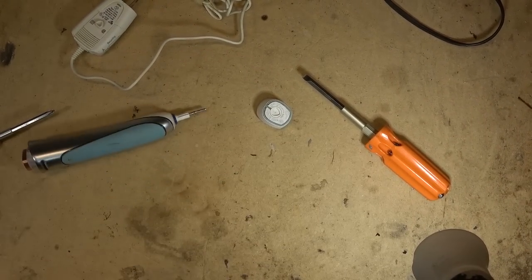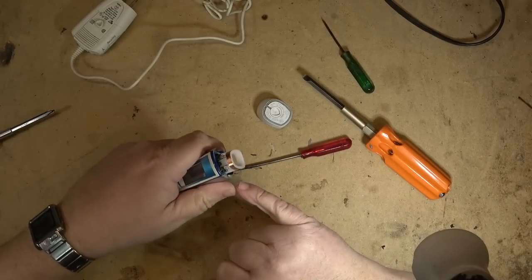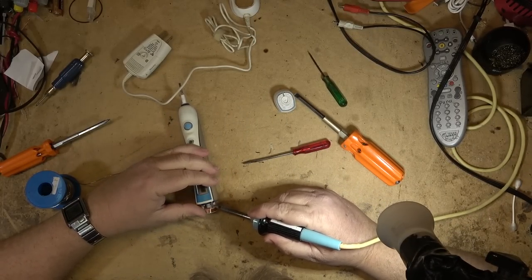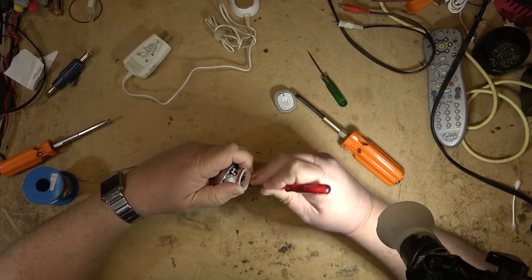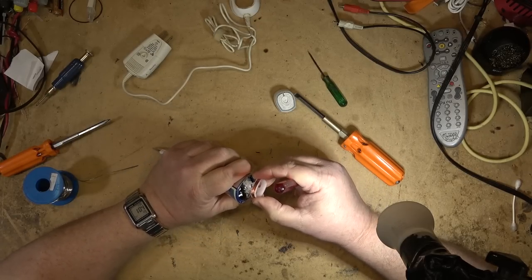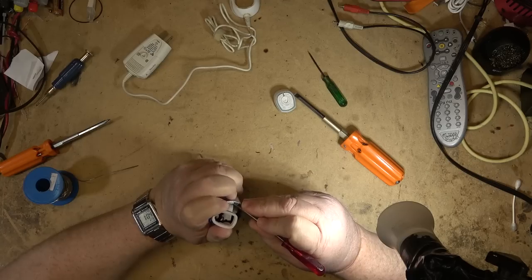I wondered if this had to come out of the top. I'm going to unsolder the coil here - it's soldered down to this little circuit. I'll take that off first and then see whether I can slide the battery out. Actually removing the charge coil isn't even necessary because the whole unit will slide out if you release the tabs, but there's a locking collar at the top that has to come off first. Taking that off actually makes it a little bit easier to change the battery anyway.